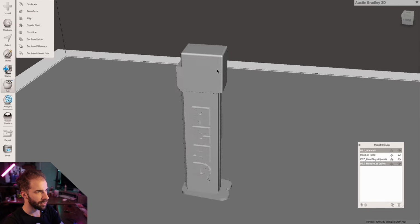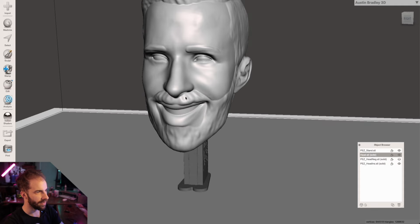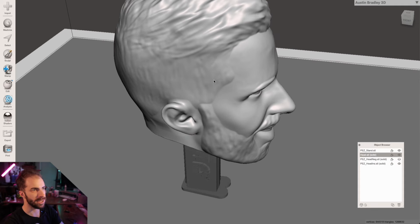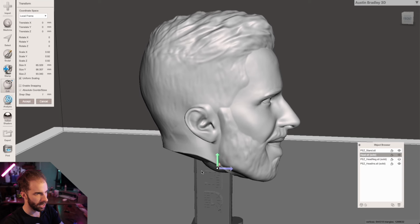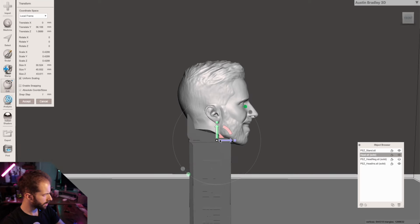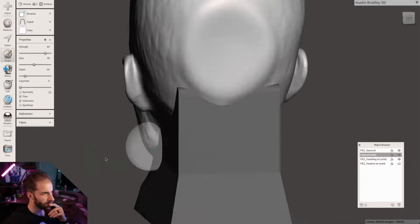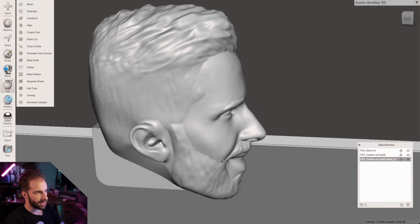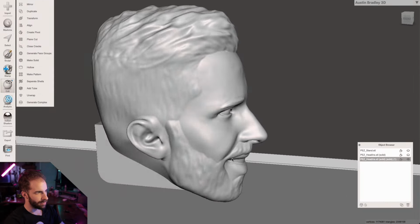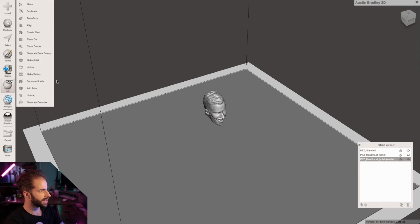All right, so I've got it all pulled up over here in Meshmixer, so I think we can pop in, yeah. So this is my head. We have to get everything scaled to the right size. Currently the PEZ dispenser is real PEZ dispenser size. So we're going to start there and then we'll scale everything up. We want something like that-ish. That's what we're going with. All right, so this, I believe, is a finished PEZ head. That looks pretty good. So let's get this scaled up to the correct size.